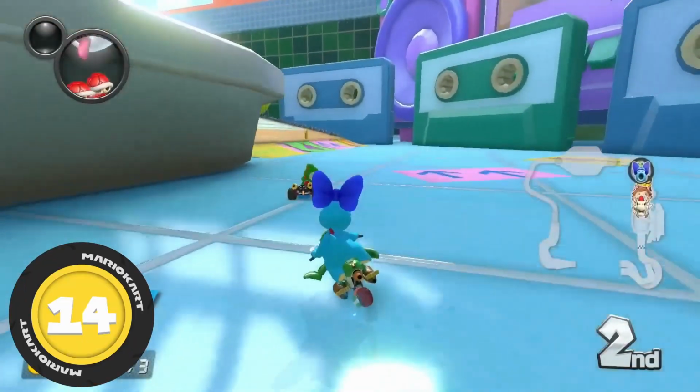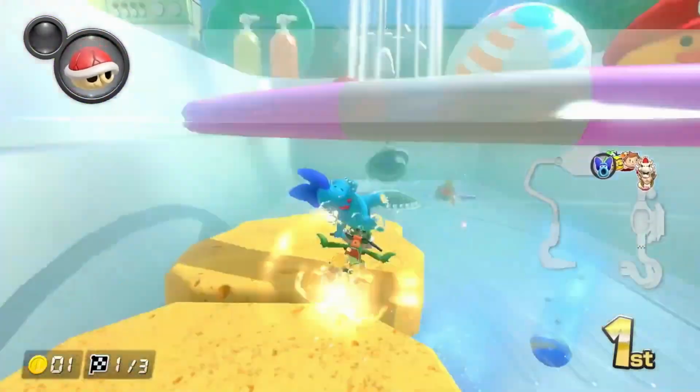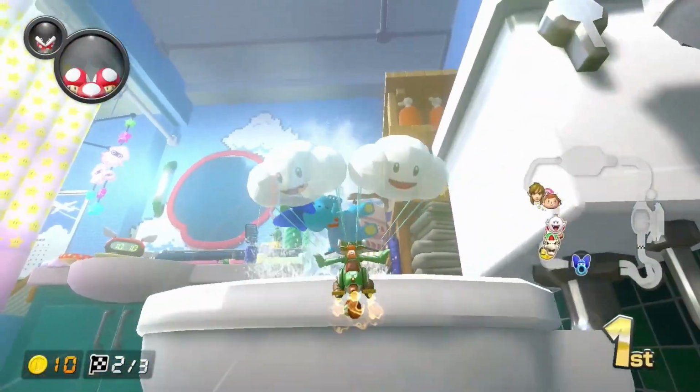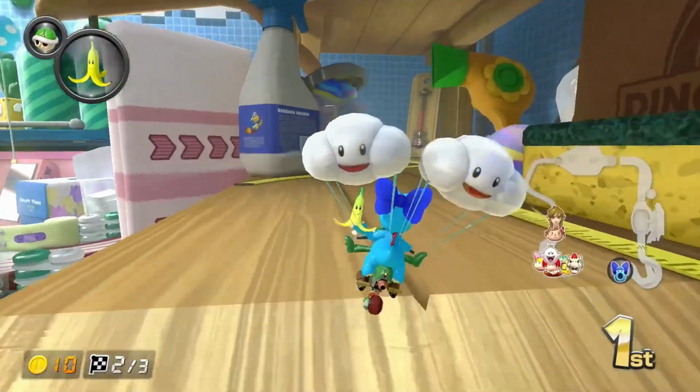Number 14, Squeaky Clean Sprint. A track themed around a bathroom is so ridiculous, but it also works so well. On top of being really creative and fun to play, I love all the little Easter eggs scattered around the track that really give it that extra oomph.